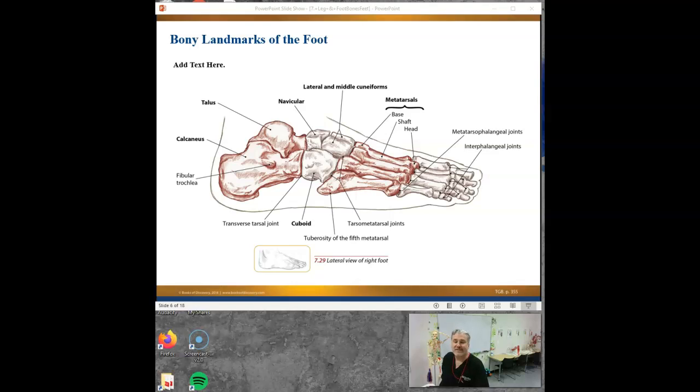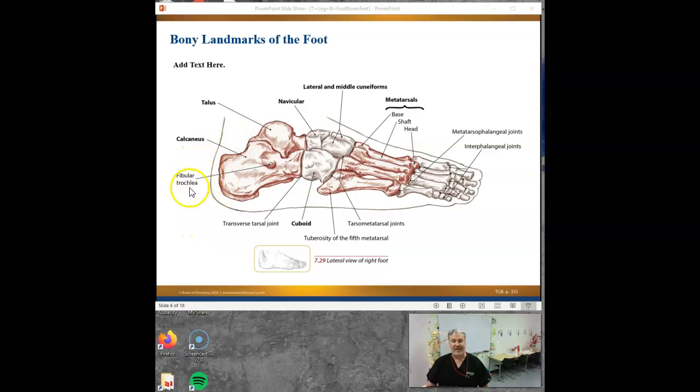Anyway, this is important to massaging, like immediately important. This bump, the tuberosity of the fifth metatarsal, is an important muscular attachment site. But I'm telling you about it because people working down the lateral side of the foot, coming down from the little pinky toe, often hit this bump and it's uncomfortable to people. You can feel it on your own foot. I want you to have enough anatomy to know that's not a knot. It's a bone. It's okay to rub it, but gently. Some massage therapists just rub over it every time they're doing a foot, and you should know there's a bump there for a good reason. So we'll learn about that too.